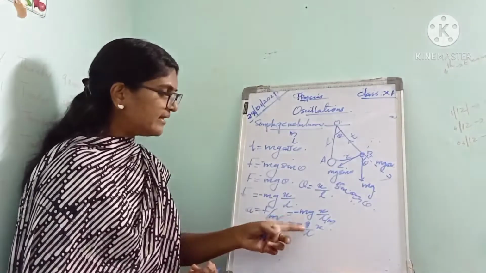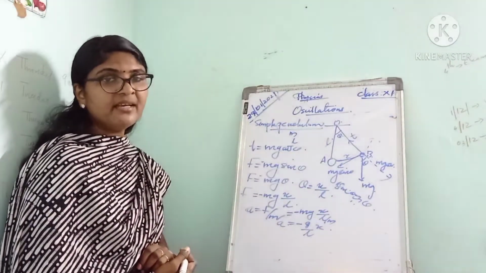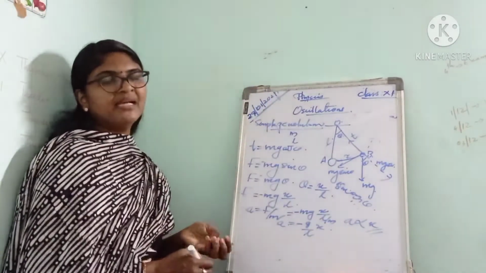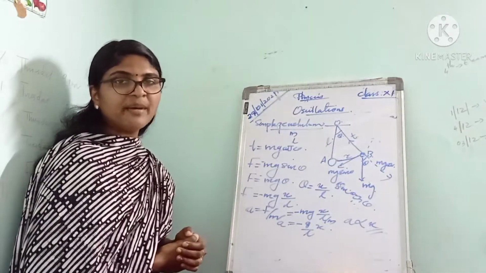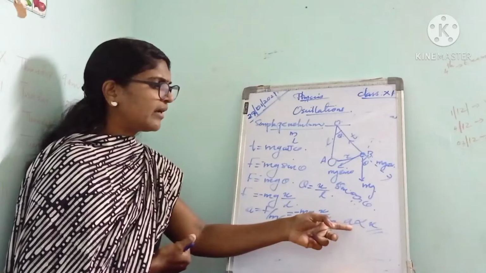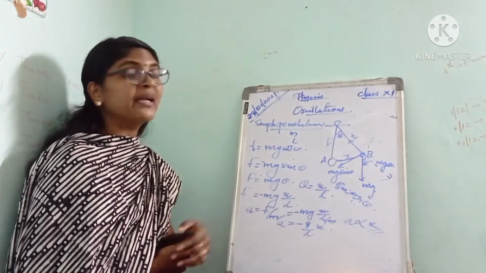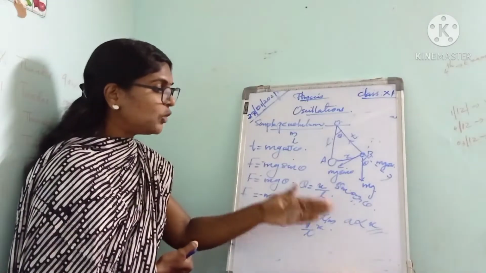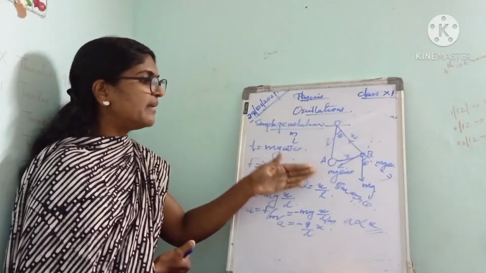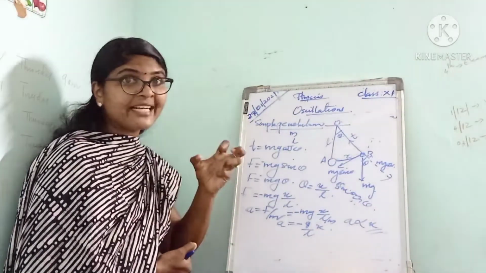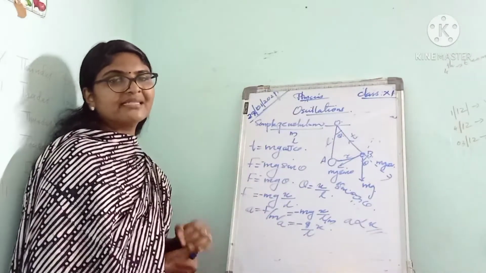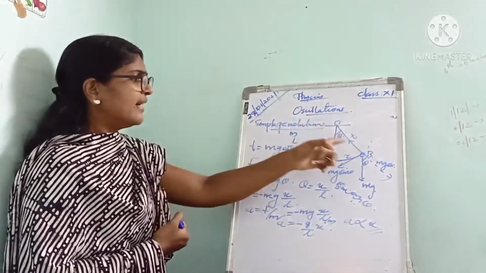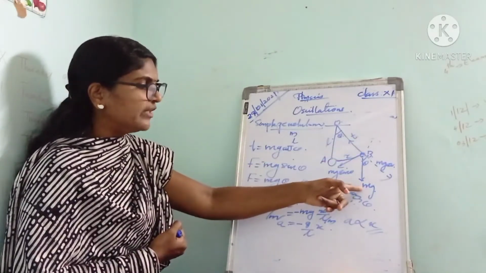Isn't it? You know that the length of the pendulum and acceleration due to gravity are constant. So the acceleration is proportional to what? The displacement x. That is the condition for the oscillation of a particle to become simple harmonic. So we can conclude that the oscillation of a simple pendulum is essentially simple harmonic motion, because acceleration is proportional to displacement. Isn't it?